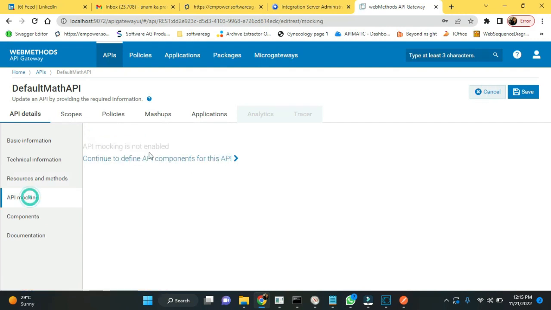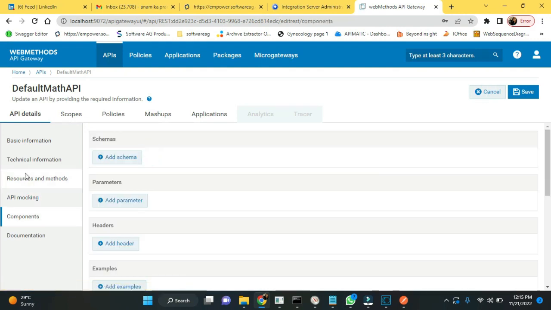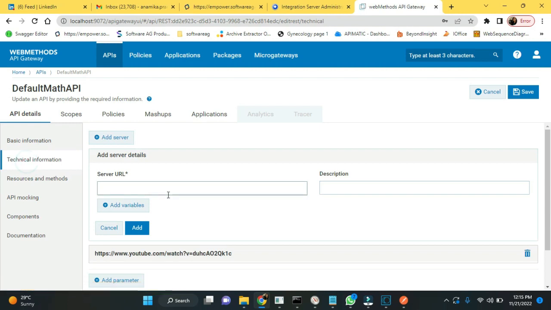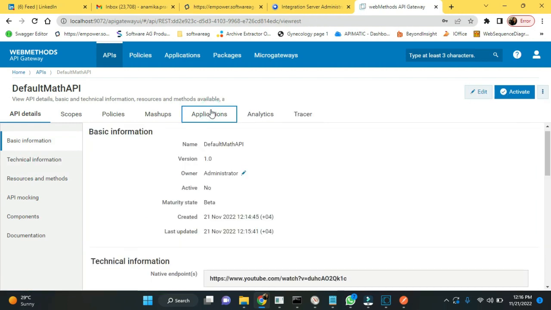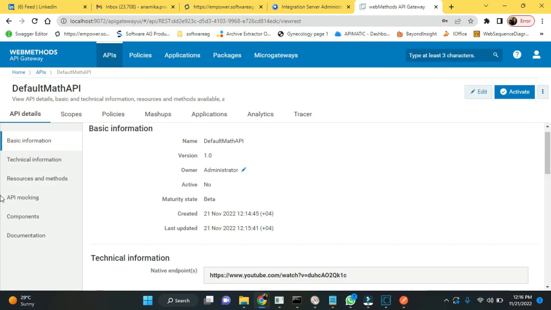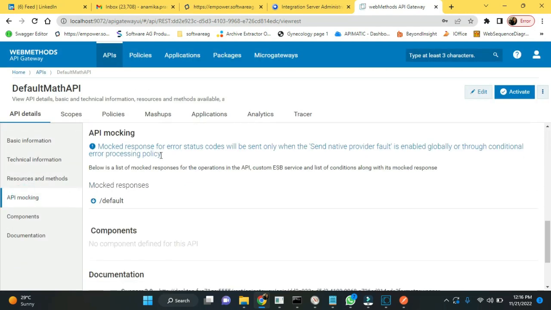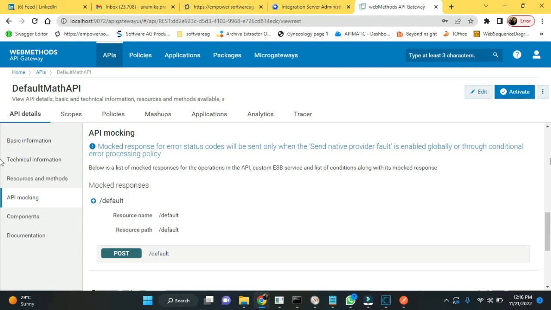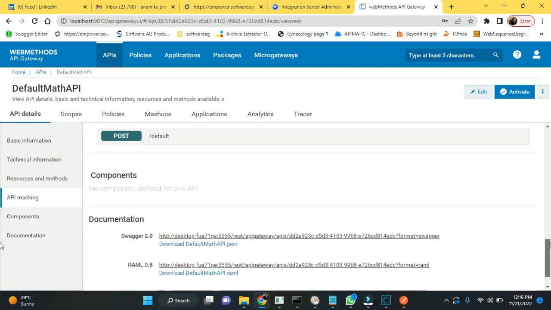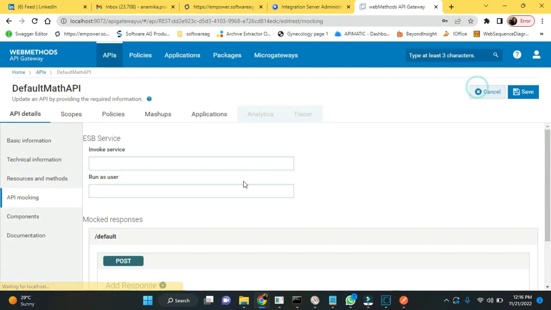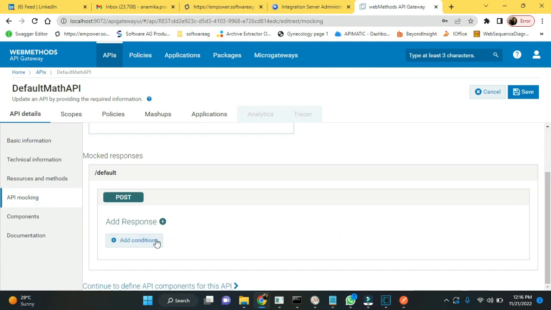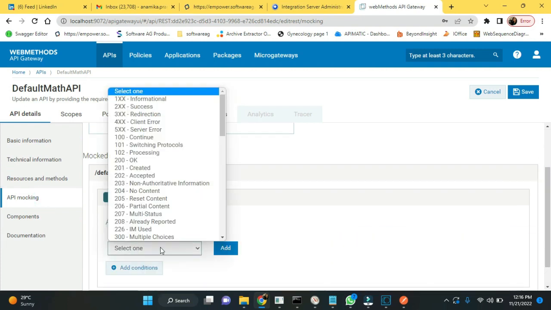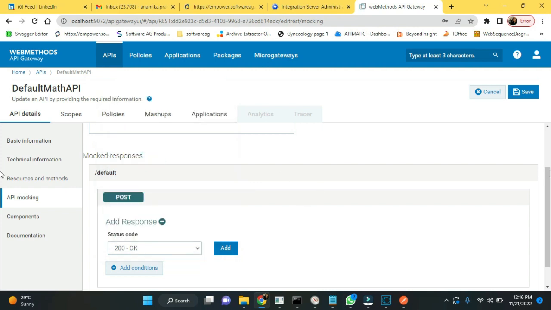After that, what we will do is we will do API mocking in this API. For API mocking, you have to select this option enable mocking and once you select enable mocking, you can mock the API response. So we have one resource in the API that is default resource. So for that, we are going to mock the response. So we will add a response for status code 200, for example.